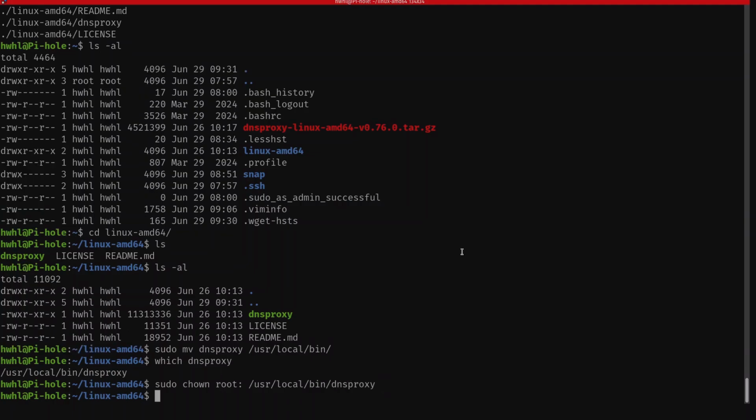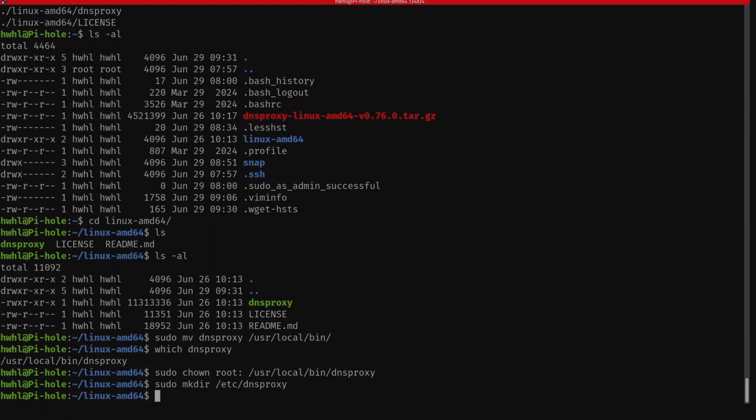So if you're looking at the README file from the DNSproxy GitHub page, at this point you can run DNSproxy, enter in all your configurations right from the command line and start it up. But I find that rather tedious and I don't want to do it. So I'm going to set a config file for DNSproxy and I'm going to put that under the etc directory. So I'm going to run sudo mkdir, if I can type, and I'm going to call this one DNSproxy just to keep it nice and creative.